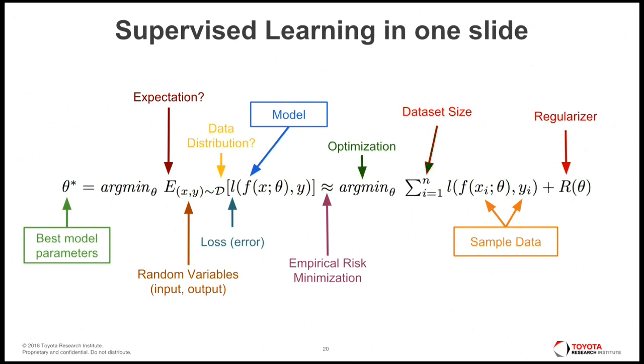Okay, so that's the scariest part of the talk. Do not run away. I swear this is the only equation, I had to put one. I can explain it in very high-level terms. It's not that scary. It's basically supervised learning, which VS mentioned before. The idea is you have some model, which is a function f, that takes an input x and has some parameters theta that you want to tune, right? So you want to find the best parameters, theta star. And how do you define the best parameters for your model?